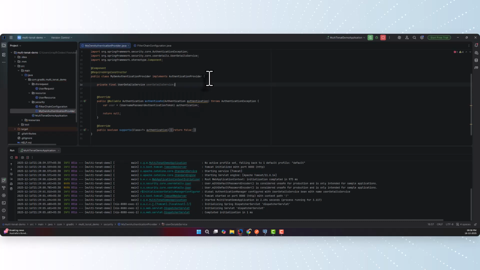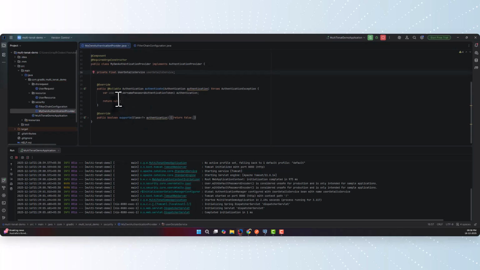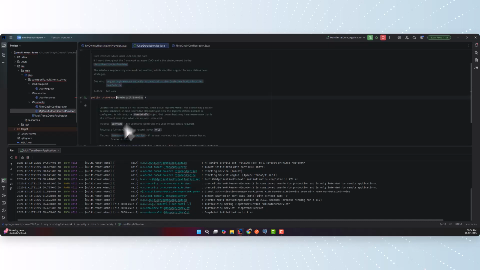So this is our normal user, and user detail service is our DB user. Let's say I'll create var user from DB user detail service, and this user detail service has only one method, load user by username.